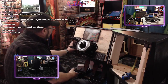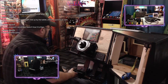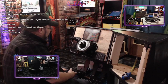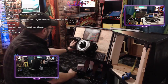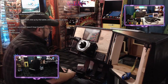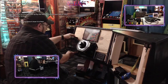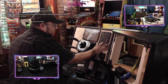Still not for sure what we'll use this other tablet for, but we could just put a multitude of things on it. If it's gauges, it's chat, something to do with the streaming, whatever we got, we can put over there. Heather Bunch says, maybe your chat. I don't like the way that looks right there. It looks like too much to me.